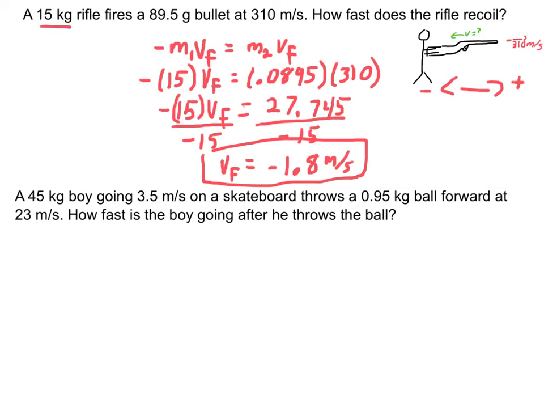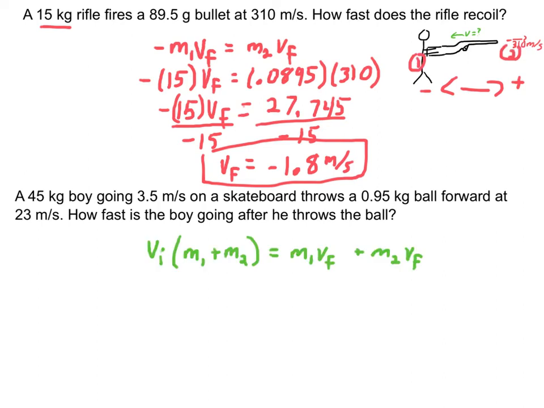And I'm working these problems with numbers, although it could be very good to work with letters. These are very, very simple, straightforward problems. Now this last problem is somewhat of a hybrid. The boy and the ball that he's going to throw are already combined at the beginning, so it is an explosion, but they have an initial velocity. They're already going 3.5 meters per second. And then the boy's going to throw the baseball, or whatever ball it is, and we're going to see how fast the boy ends up going. Now obviously whenever he throws it, it's going to slow him down somewhat.